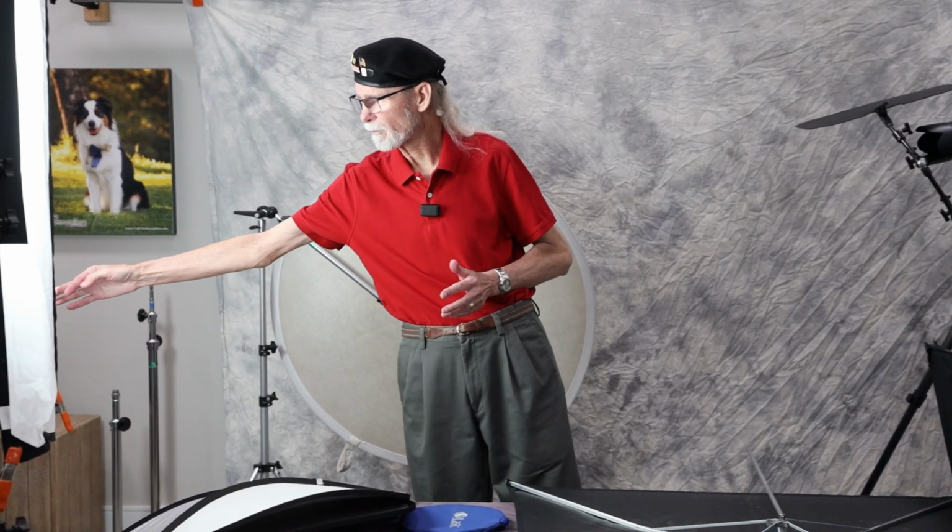Gobos can be used to soften light. An example of that would be a silk. I'm using one here. This is just a plain silk to soften the light. In filmmaking and in photography, we may use a one-stop or a two-stop silk to reduce the overall level of light. Another use for a gobo would be to create a pattern.